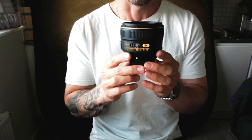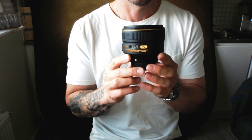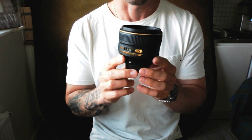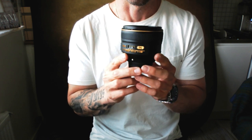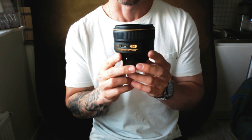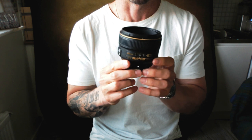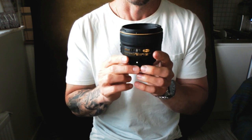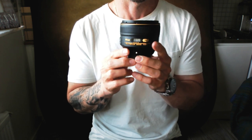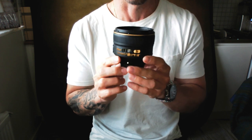It has some of the nicest bokeh that I have seen from any lens that I've used. And the Nikon Noct has a similar bokeh. It's not exactly similar, but it's very, very close. And I can imagine they were quite happy when they designed this lens and saw how it performed, and it was quite similar. It doesn't have as much of that swirly bokeh that some people love with the Nikon Noct, and sort of define the Nikon Noct pictures when you look at them.